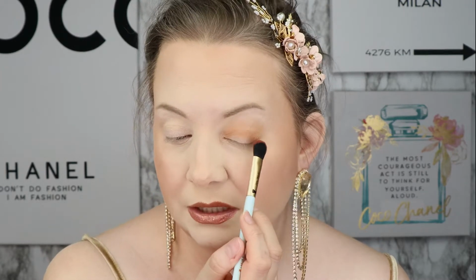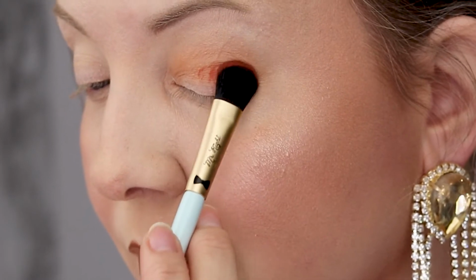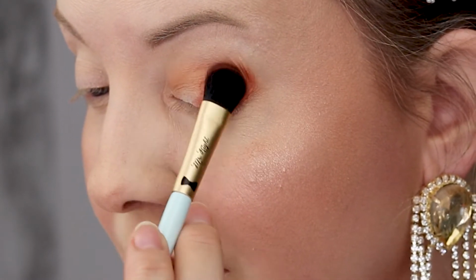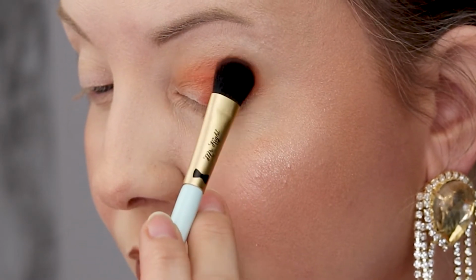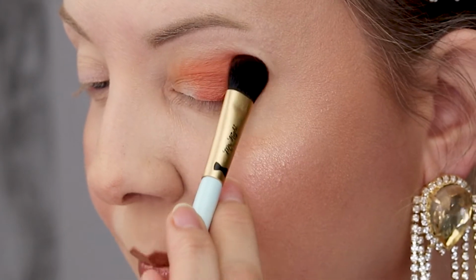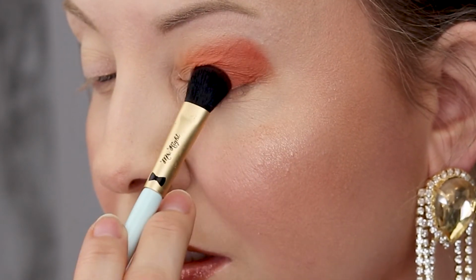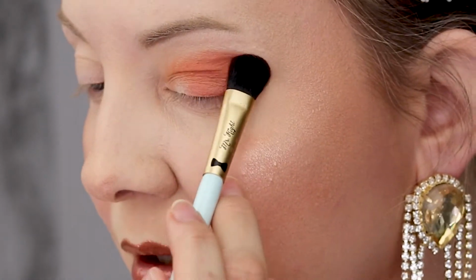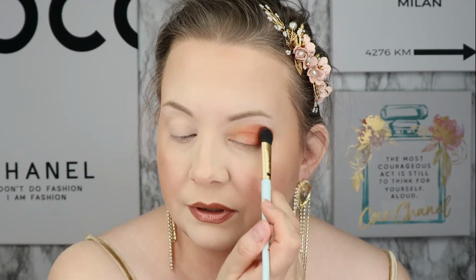With a clean brush, I'm going to go into this color right here called Blushing. Again, a little bit pigmented, a little bit dusty, but I like a good pigmented shadow. I'm going to work this into this outer area right here. Oh, that's a beautiful brick color. Love that. It's like a mix between a dusty rose and an orangey salmon brick color. Loving that. That is stunning.